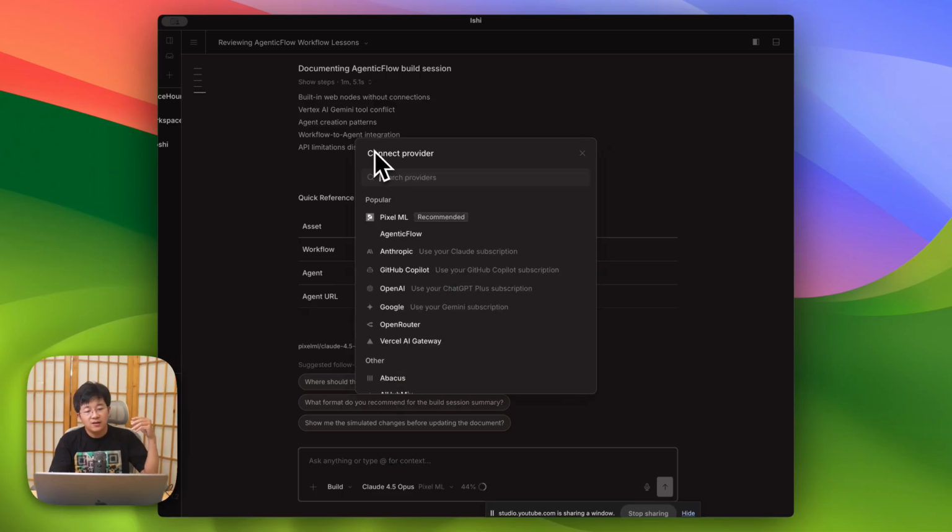So if you are logged in, then it will be able to use your subscription and the model to build on Ishi. We are just using them as a brand for Ishi. And that's also the reason why Ishi has to be on your desktop, because that is the only way we can help you utilize your current subscription on another platform in order to build your workforce without even consuming AgenticFlow credit. And you can use a frontier model like Opus 4.5 if you already pay for that.